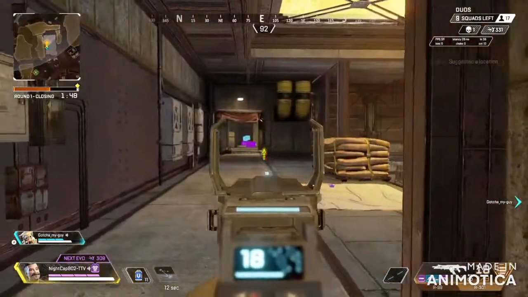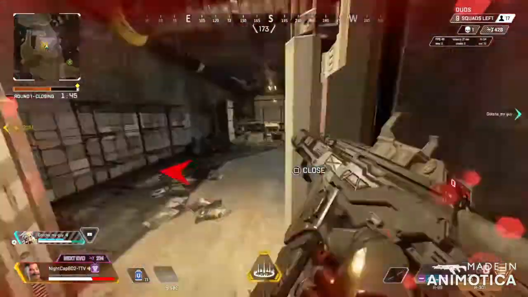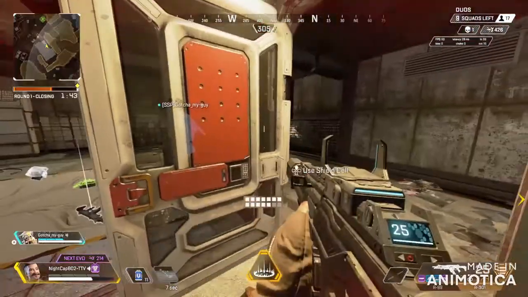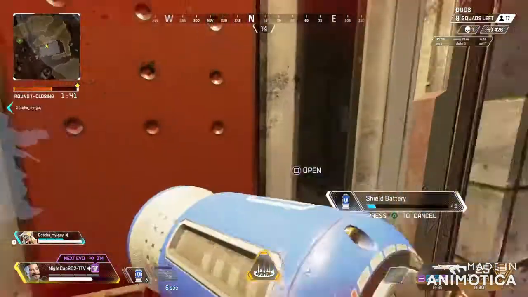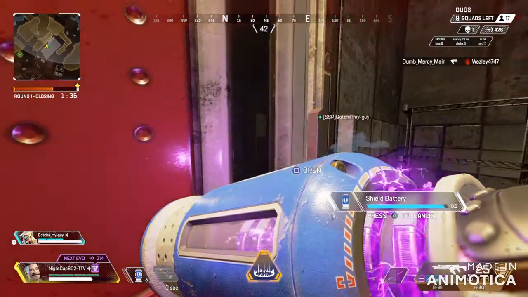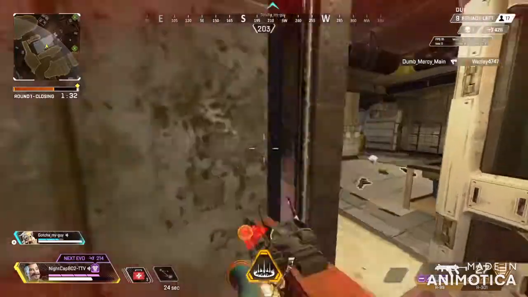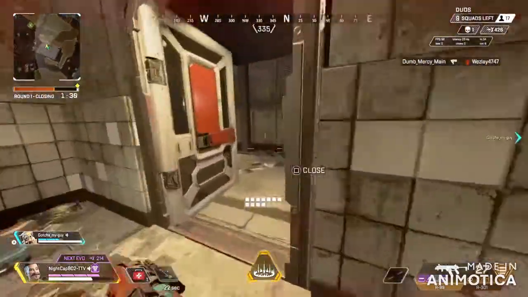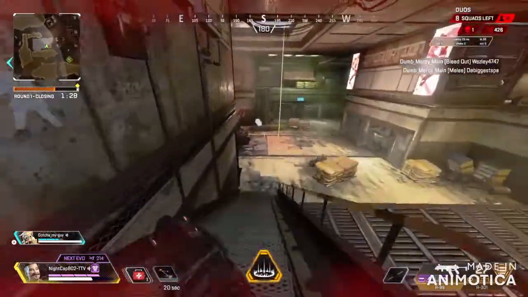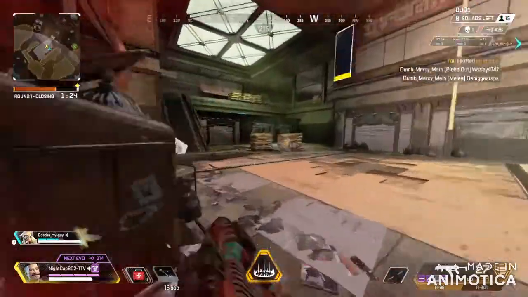So the next symbol is going to be the packet loss symbol, and this is the red squares. This means your computer is failing to send information or receive it from the Apex server. If your character is freezing for a while, then suddenly teleporting, or if you're shooting someone and they're not receiving damage, that might mean you're experiencing packet loss and that the server never received information from your end. I think most players have probably seen that teleporting person at some point playing this game, especially if you've been playing it for a while. You've definitely seen it more than once.